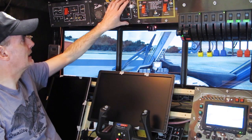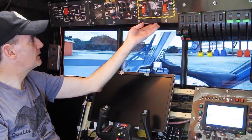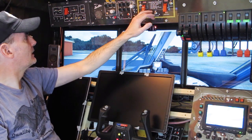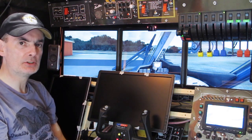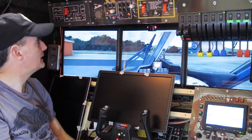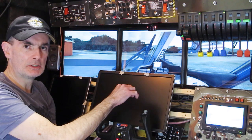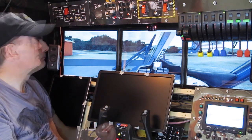This panel up here I think is going to be workable. It's not ideal, you know, the fire panel being there I've no problem with. The autopilot lets me use the autopilot without having to build another panel, which is what I thought I was going to have to do. I've tried flying it around a little bit and it works fine. It's just when you go for the autopilot, because I'm using the TrackIR, the view tends to pan up and down, which is a little bit ugly.